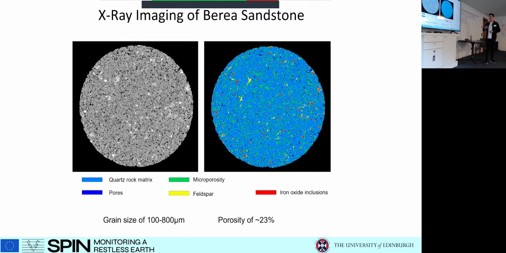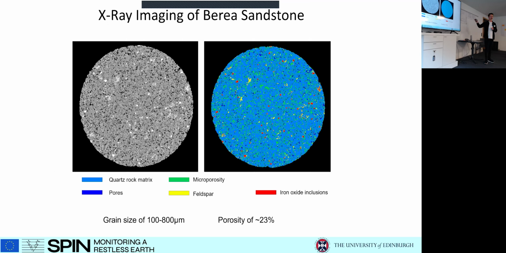So we've moved forward with our Berea samples. We've got some imaging equipment in Edinburgh where we can take CT scans of our tiny little samples. And this is just a cross-section of one of the Berea samples. By doing some 3D tomography, we can actually convert our X-ray images into some computer 3D models. And we just do this through some 3D imaging software called ImageJ. Some of you might have used it before.